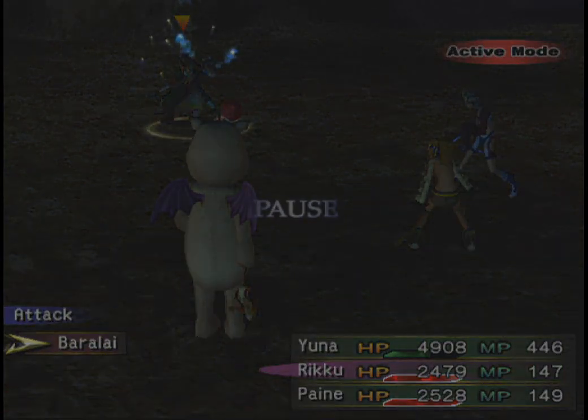Riku and Pain are snapped out of it, so they're back with us. And we are facing Barrel Eye. Now, I do not believe Barrel Eye is any different, ability-wise, from when we fought him at the end of Chapter 3. This is our second, and I believe final, opportunity to get the Drill Shot Blue Bullet skill for Pain. So I'm going to be going after that.